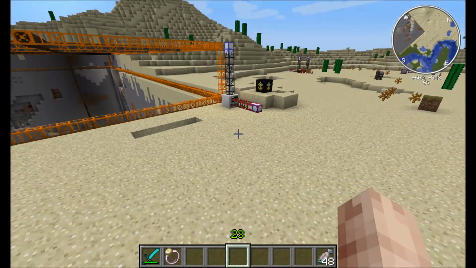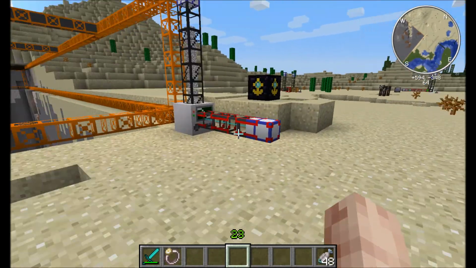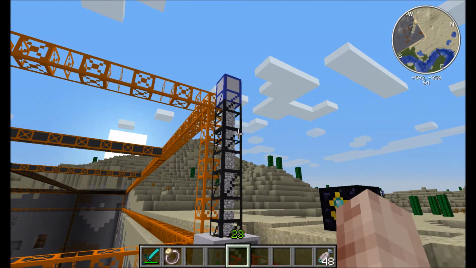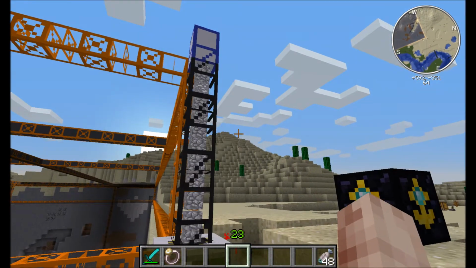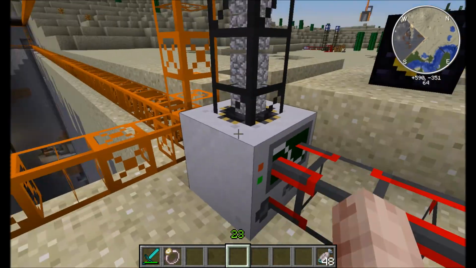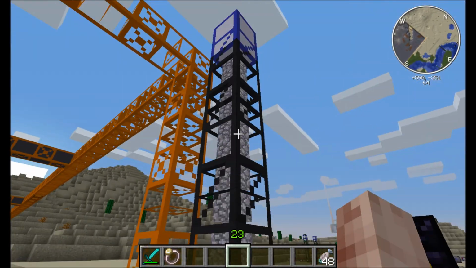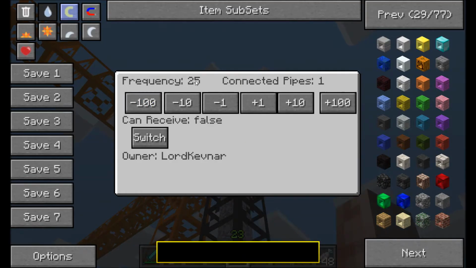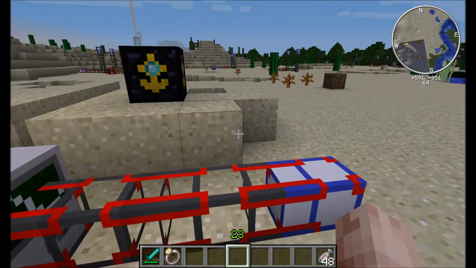And as you can see, I have it all set up with these teleport things. These white boxes are called teleport pipes. I have everything set up to teleport on a different frequency. It's actually quite a lot of fun. Stuff is coming out of the quarry into this box, going up this item pipe, I guess it's called, to teleport on channel 25, set to send, and there's one pipe currently connected, receiving.